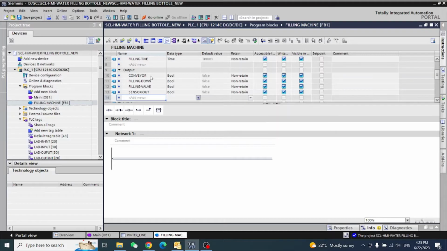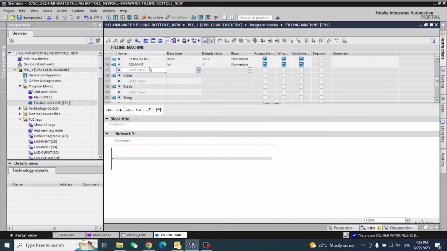Then we have animation of the conveyor, so this is our conveyor integer. I make this one an integer. Then head down, our head down filling unit, is also an integer.